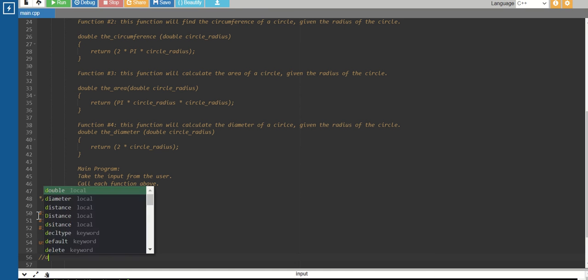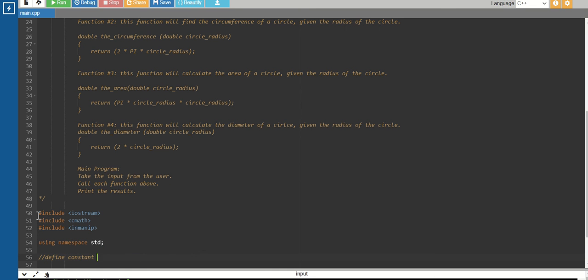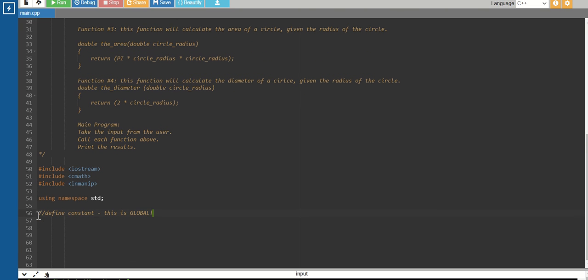Now I'm going to define a constant here. This constant is global, meaning anywhere in my program it can be seen and used, in any function or in the main program. So I'm going to define a constant double called pi, and I'm going to use 3.1416 for pi.